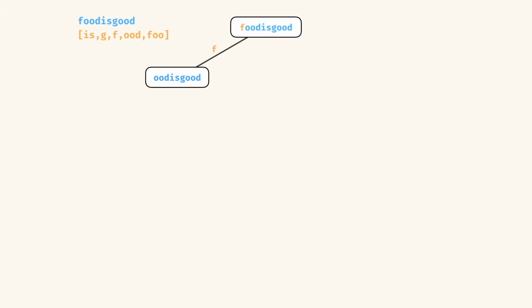There'd be another possible match here though. What I could also do is match foo, because foo is a word of my word bank as well. In which case I would do a similar transition, right? If I used foo along the edge, I would remove it from my string, giving me d is good as the remaining string. And we'll just keep applying this logic recursively. So let's try to expand this node on the right. This would actually be a dead end, right? What I always want to do is check if any words match at the start of my string. Right now my string starts with a D, and I won't be able to match any of my words. So instead, let's branch out on the left-hand side.